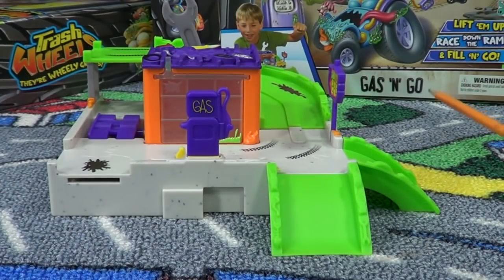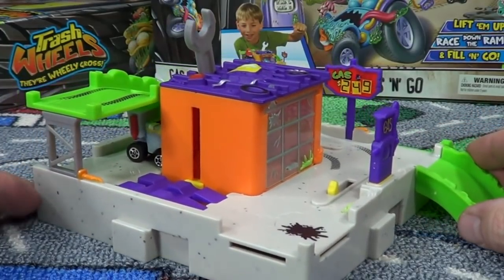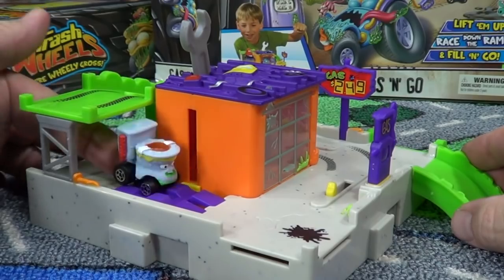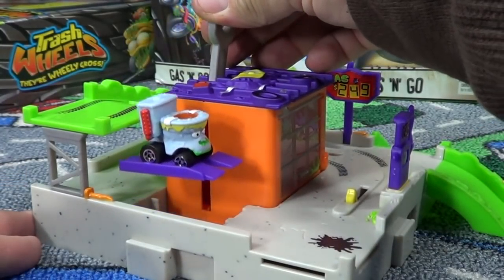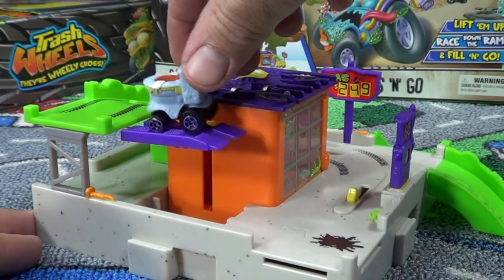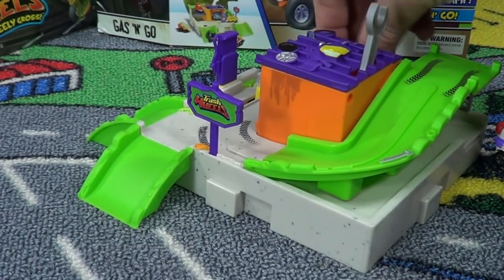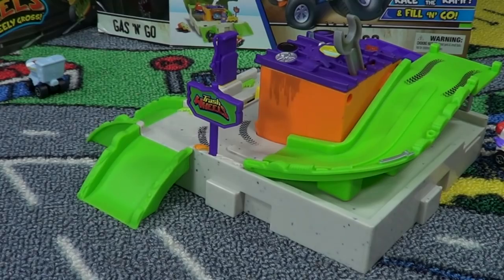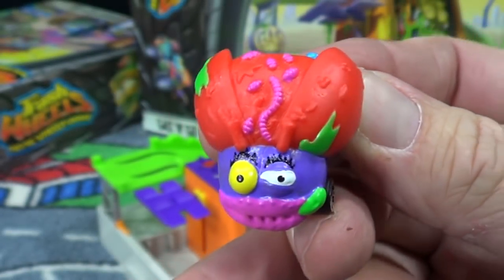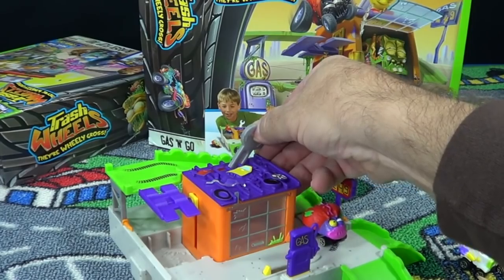You don't only go to the gas station just for gas — sometimes you gotta go. So maybe you can look for this little fella in one of the extra packs. What do you find at a gas station? Of course they've got restrooms — so maybe you want to pick up this little guy. Let's give him a try too. I should have backed him on there first. There you go. This one looks like she has wings — oh, nice landing!